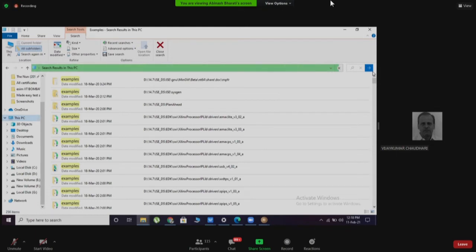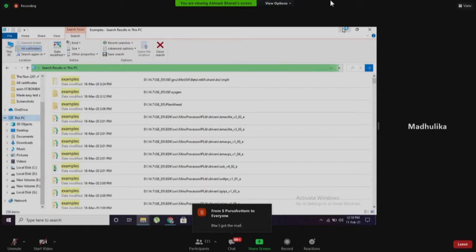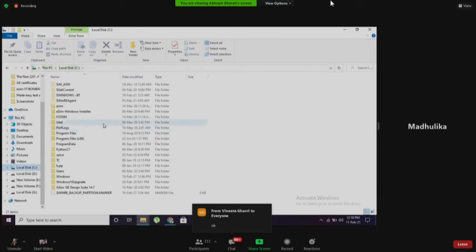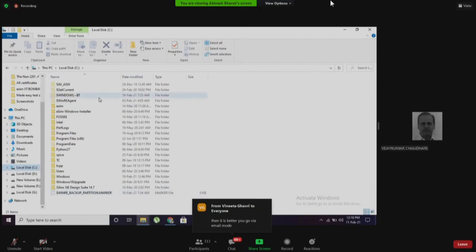Just another question, ma'am. I have installed this eSIM now. Shall I start then? There is a section in the installation sheet which says after you install, you can verify whether eSIM is installed correctly. The third section, check your installation. There is an example that you have to run and see whether you are getting the simulations and graphs. Can you please do that too? It has opened it. Oh, so that is fine then, sir.